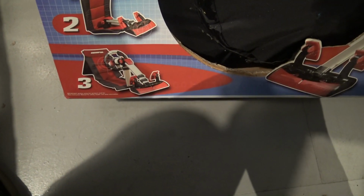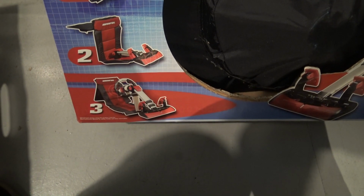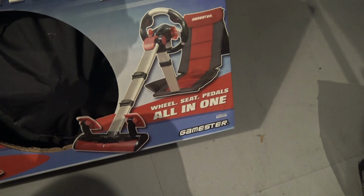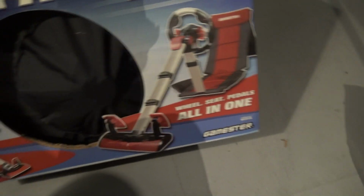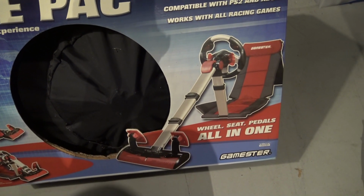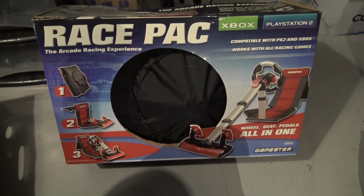Now, I can't remember seeing the wheel. I did get it out, and I'm sure they want the wheel. Now, I'm hoping that you can use any kind of wheel. If not, I might have to source a wheel, but I might have just missed it. I only had it out briefly just to have a quick look. But yeah, it looks amazing. If I can, I'll probably get it out and have a little play in here somehow, if I can make some room. But yeah, that is fantastic.